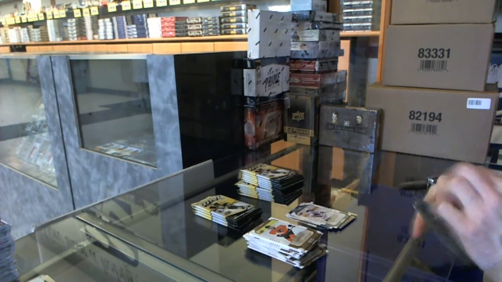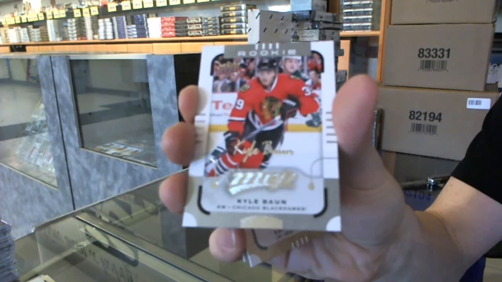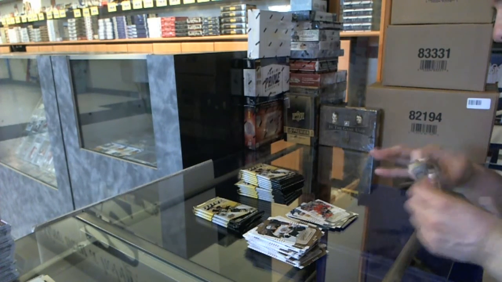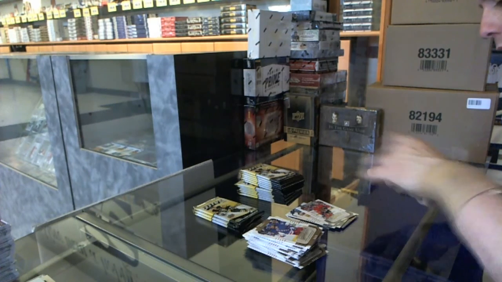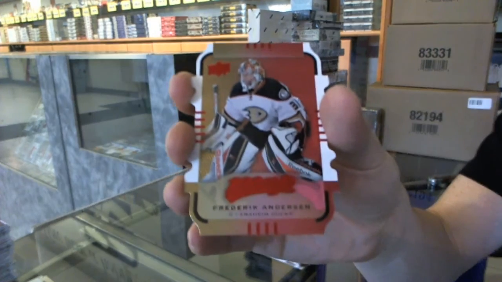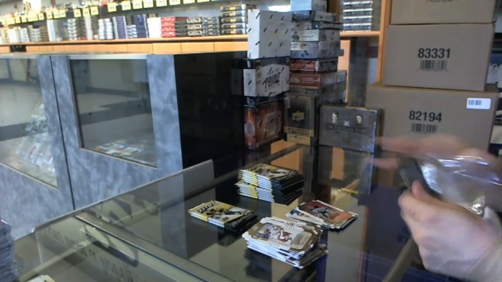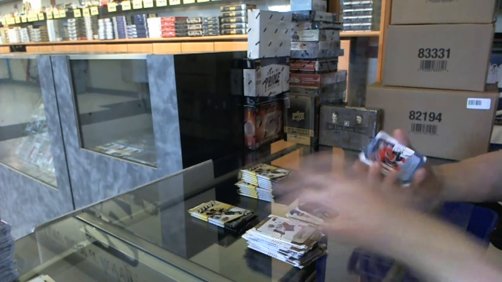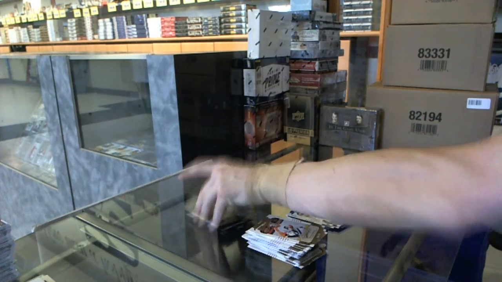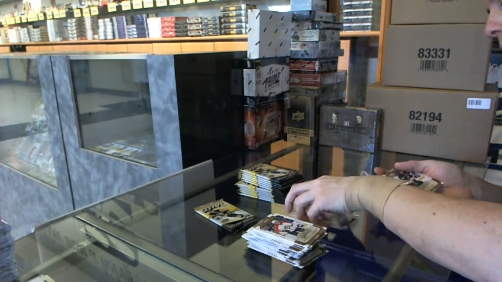Base. Silver script rookie for the Chicago Blackhawks, Kyle Bond. We've got a colors and contours die cut gold level two for the Anaheim Ducks, Frederick Anderson. Rookie for the Calgary Flames, David Wolf. Silver script for the Red Wings, Jimmy Howard.